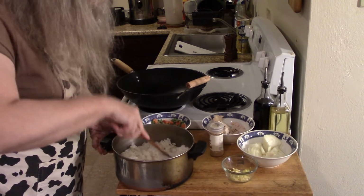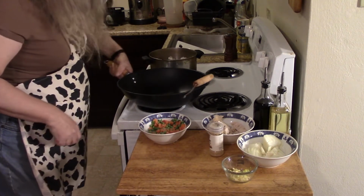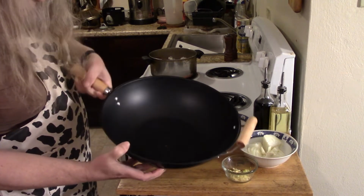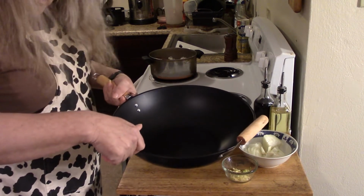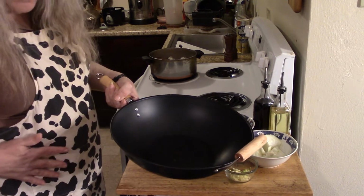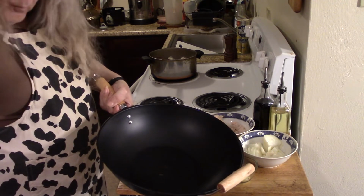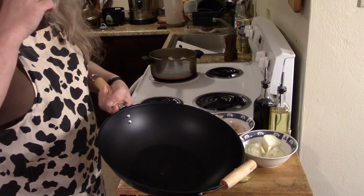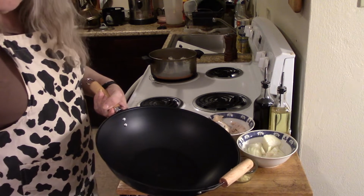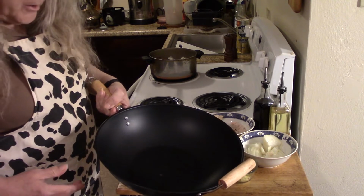And here comes the fun part. The cooking is going to take place in what is known as a wok. Nice bowl-shaped little implement here. What you really want is a cast iron wok. Unfortunately, those are very dear, and I do not have the budget for one of those. Plus, they're not all that easy to find at the local Squall Mart or anything like that.